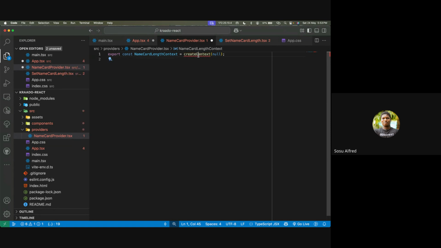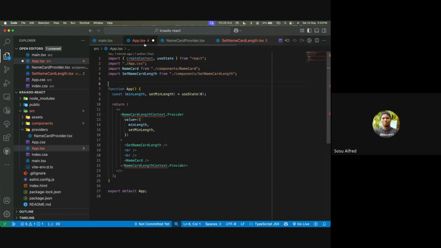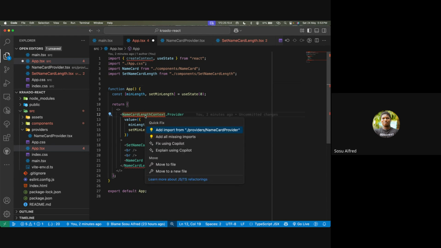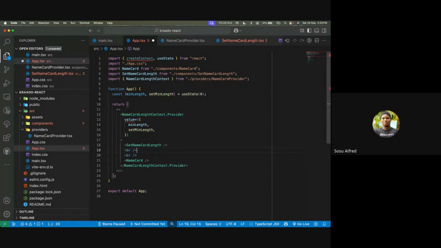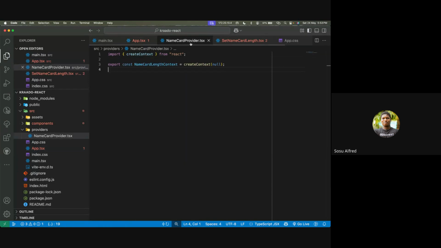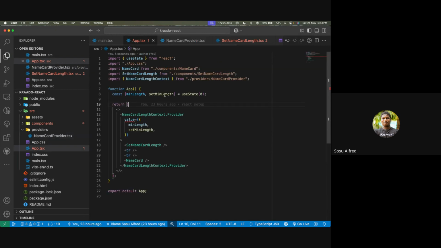I'll go ahead and import this, and then I remove this create context like this. Looks a bit cleaner. So there we have it.